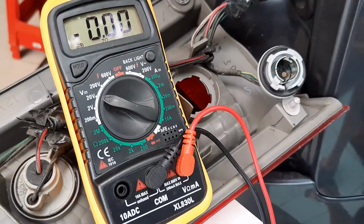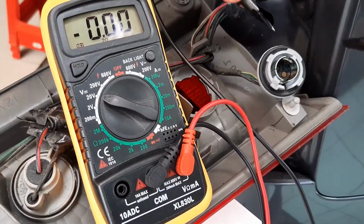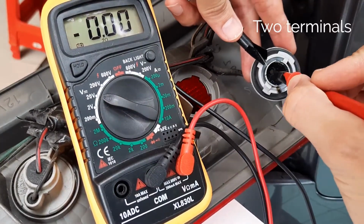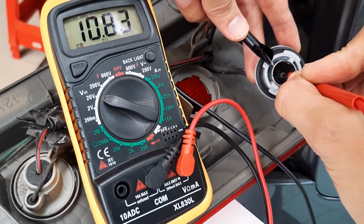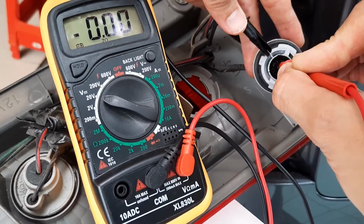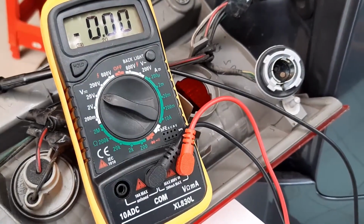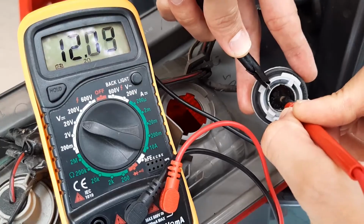So now I'm going to test these socket terminals, and the way I've tested is I've got the tail lights turned on now, and I'll just touch the multimeter to one terminal plus the negative, and then the other terminal and the negative. So this way I'll see with the tail light turned on which terminal is supplying voltage, with the brake lights turned on which terminal supplies voltage, and with both turned on which terminal supplies voltage.